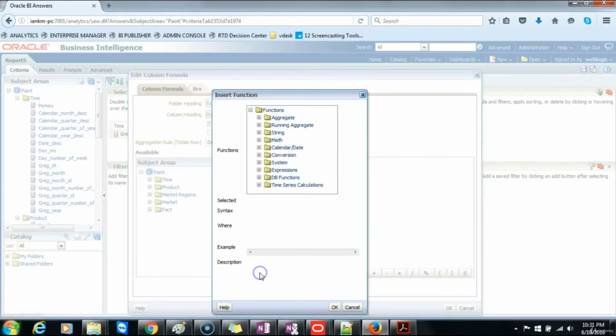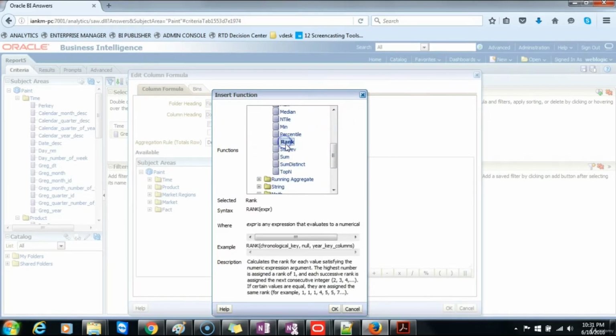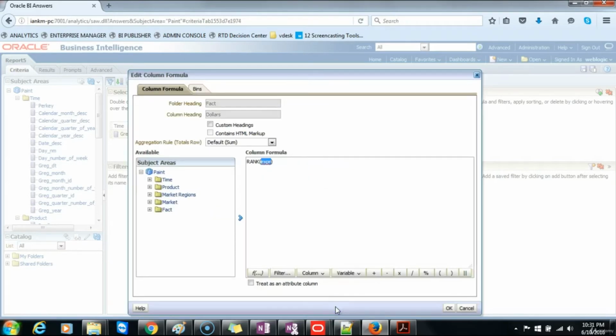Then click on Function, Aggregate, scroll down, Rank, and click OK. Then the rank expression will take advantage of the dollars from the fact table. Click on dollars, add to the expression, then click outside there, double quotes and type by, space.